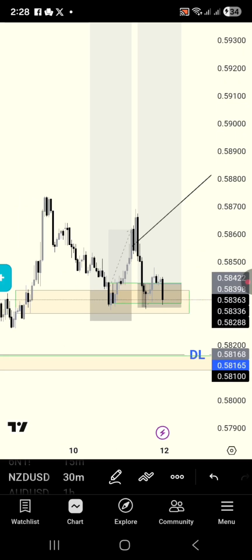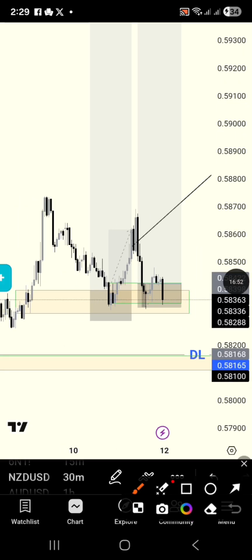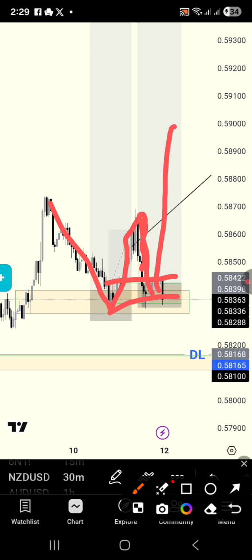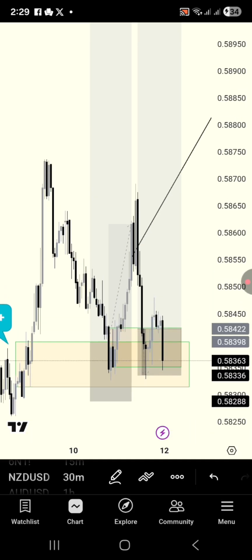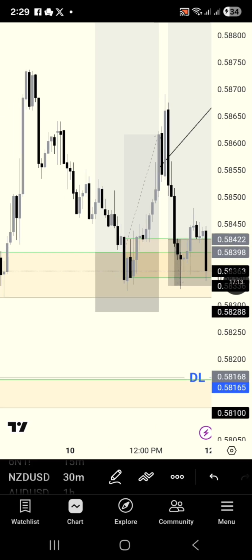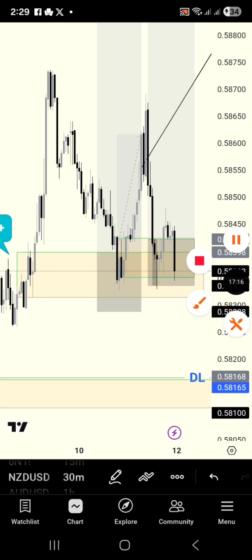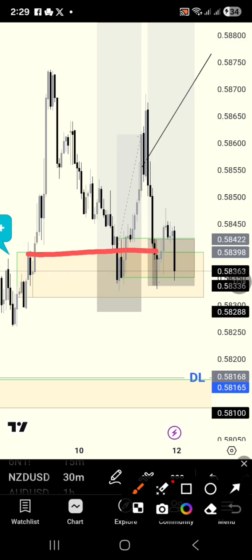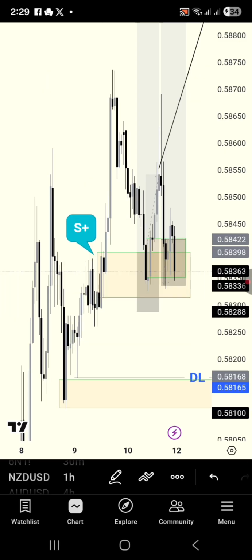So on the 30 minutes time frame, you can see, after price has already tapped into this zone and continued, this coming down, I was looking at it as a retest. So if price should tap here, it should continue, but price did what? Price cleared it. But even as at when price cleared it, price has not cleared our main zone that started it. That's this area here. You see it very well on 1 hour. Let me go to 1 hour so you can see that zone very well.